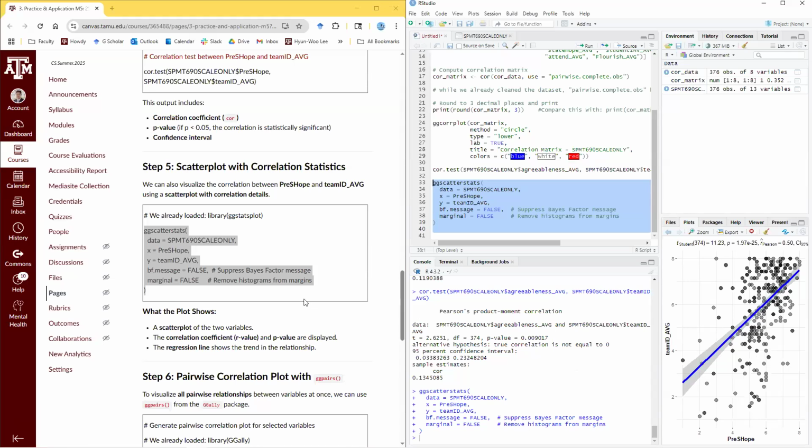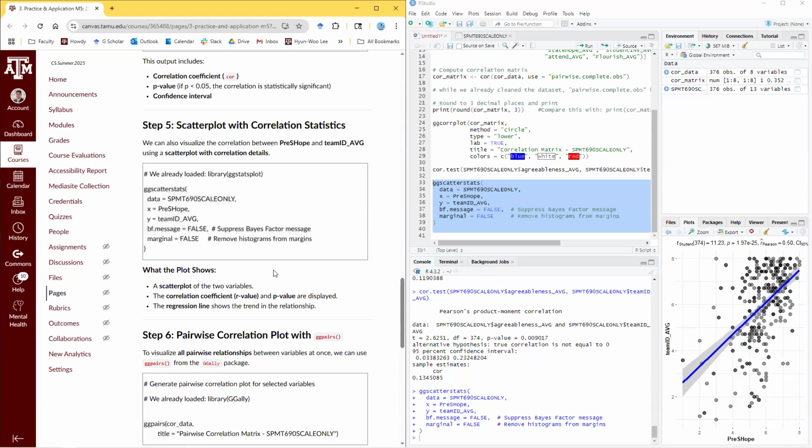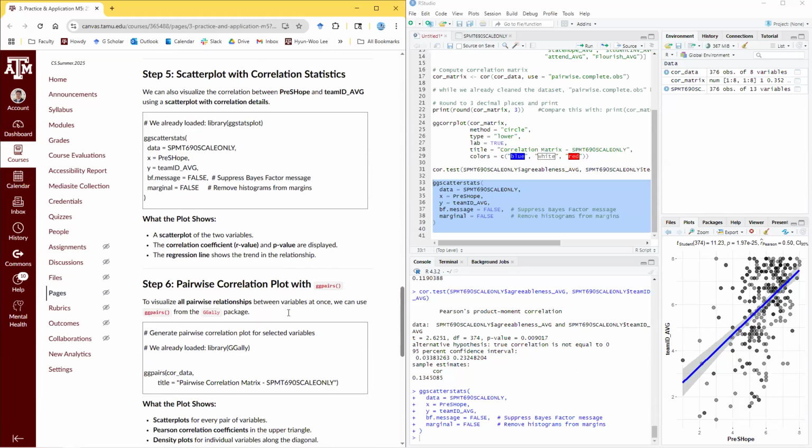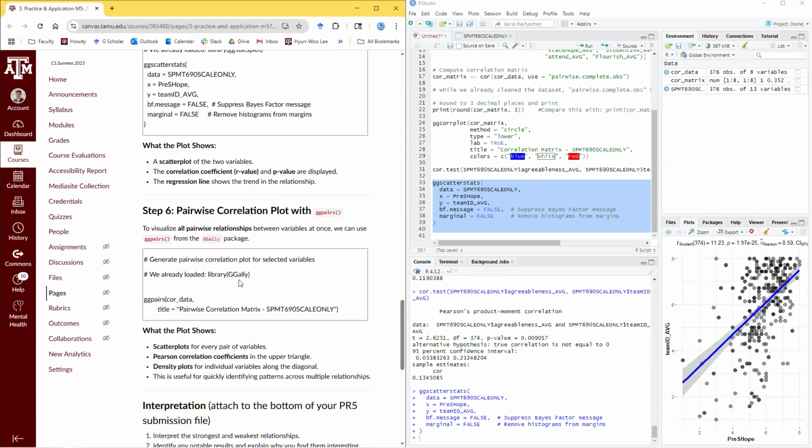So this is the basic command to show a scatter plot between two variables, but the strength with new packages is that it can provide pairwise correlation plots with all the variables. So here, when we're just using the scatter plot between two variables, we designated the two variables, right?